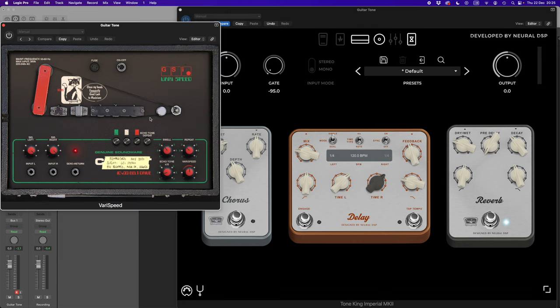This right here is the Vary Speed by Genuine Soundware. An awesome tape delay, which I use in the beginning clips, so I might turn this on while recording, so that sounds like this. On. It's an awesome plugin.